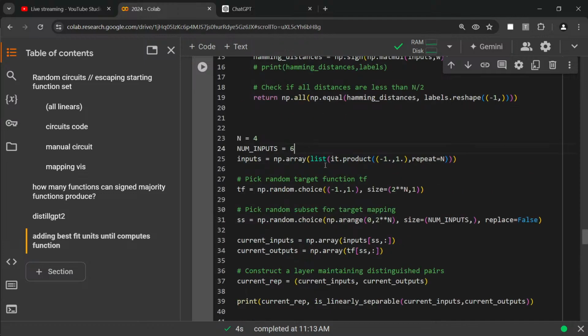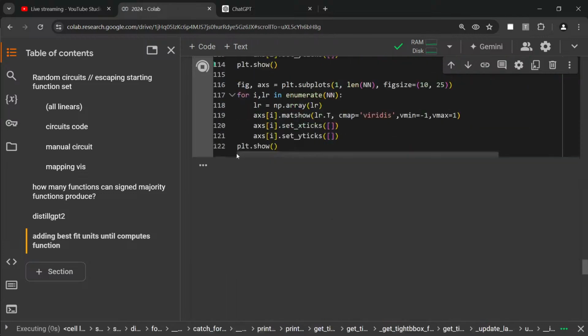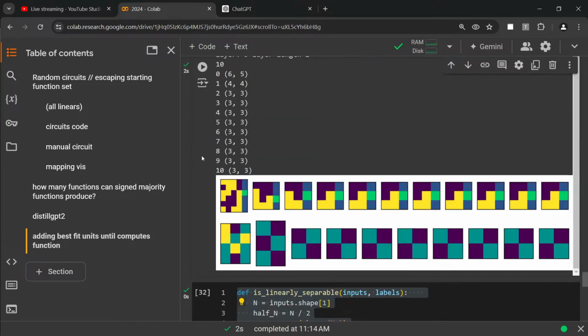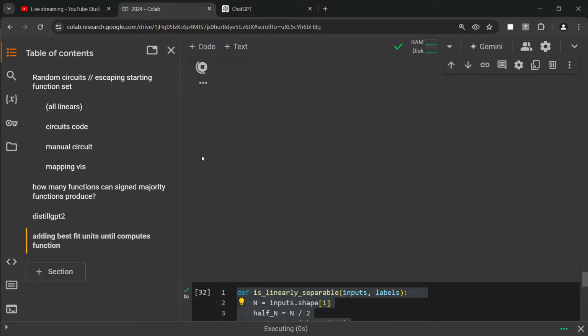Alright. Like 6 inputs. Right. That's very cool. Yeah, I mean, this is entirely deterministic.